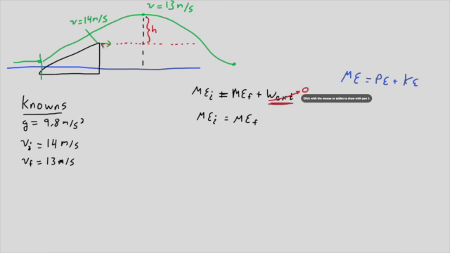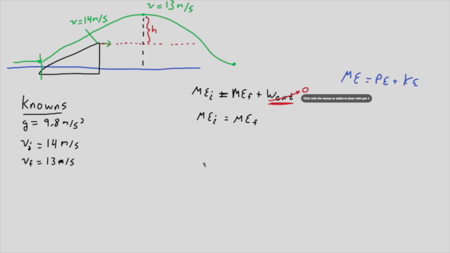The way we define this problem by saying that this here is point 0, that tells us that the skier's potential energy as they leave the ramp is 0. Height 0, therefore potential energy is 0. But they have a high amount of kinetic energy from the 14 meters a second. Sometime later, they're going to be at a peak of the arc traveling at 13 meters a second. So in the final situation, we'll still have both potential energy and kinetic energy. However, we can solve the problem because it's only referenced from the red line here.